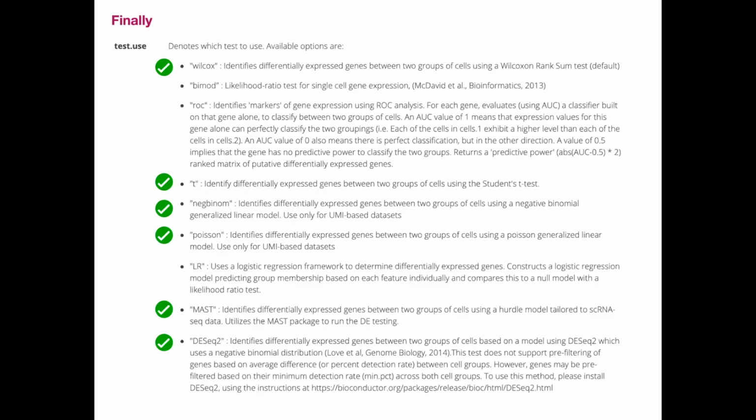But then another trade-off is, of course, when you start having quite big data sets, Wilcoxon is a very fast test to run. Well, when you're starting to do a lot of modeling and so on, some of these tests will get a lot slower. But they're still quite well implemented to run fairly fast. But I would say MAST, for instance, takes about twice as long to run as the Wilcoxon. So that's probably one reason why it's the default method in Scanpy.